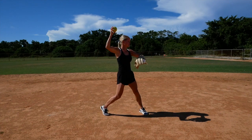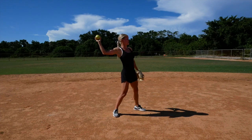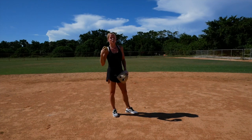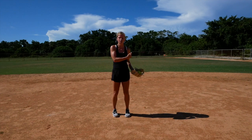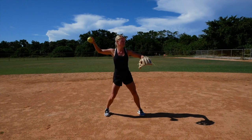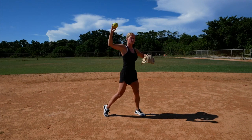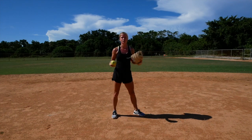When I'm in this L shape, I want to make sure my front side is closed, because if I go to throw and everything opens up too soon, my arm gets away from me, which is going to cause injury to my arm, and I'm also not going to be very accurate. So you want to make sure your front side — your front shoulder, your front hip — is in line with your target. As you start your throw, you're closed. Once your arm starts to come forward, then your hips and chest can start to rotate and then you can throw.